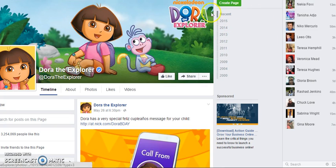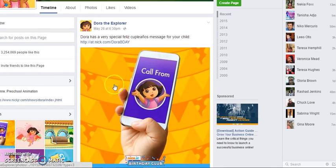Now you go to your fan page, whether you have a Dora the Explorer fan page or you have the name of your store fan page, and now you start running ads. You get your link to your Dora toy, and you're gonna post it on your fan page, and then you're gonna run your Facebook ad, right? You're gonna simply run your Facebook ad in hopes that you make money.